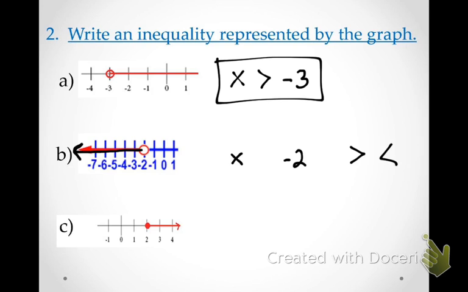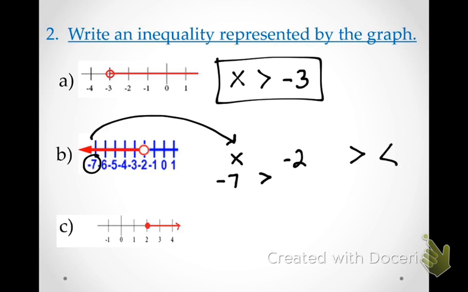Marcus, what's one number that is shaded over on my graph? Which one? All right, we'll try a -7. He wants to do the very last one. So let's just try to plug this in right here. Now, sometimes when we have negative numbers, people get tricked up. So think about it like money. Let's imagine that I have -7. Is this truthful? -7 is greater than -2.